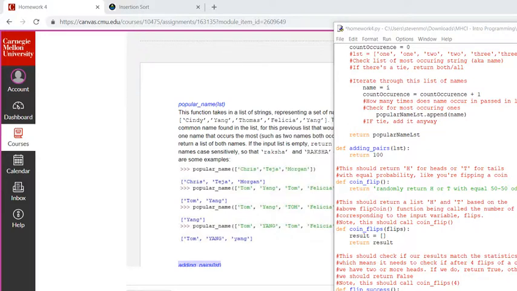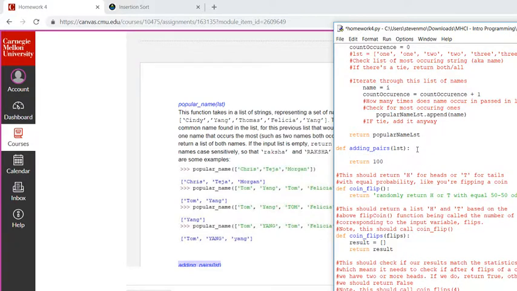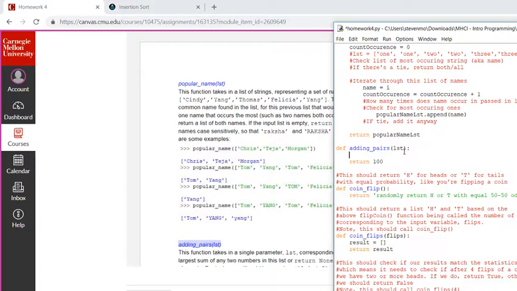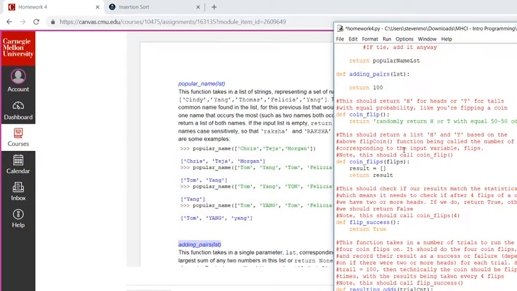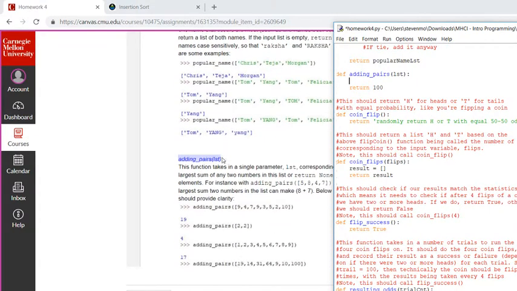Adding pairs is one where it can be almost like cheesable, where you can make it really short and not have to write a lot of code if you do something. But there's also another way that's maybe a little more code and less efficient. But that's kind of why I had this function in here. So off the bat, you can see it returns int. Looks like we return a number, an integer value, and based on this lst parameter, I'm assuming we take in yet another list. So let's look.